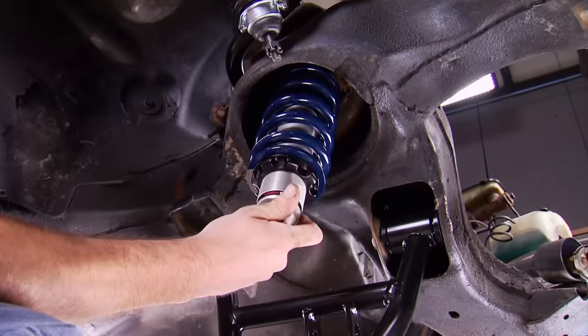Now the entire crossmember assembly comes out for TIG welding. For added strength, we're adding a pair of gussets on each side of the center plate. Before it goes back up, we'll give it a coat of Dupli-Color prep spray, and to set it apart from the rest of the drivetrain, a coat of their aluminum engine enamel.